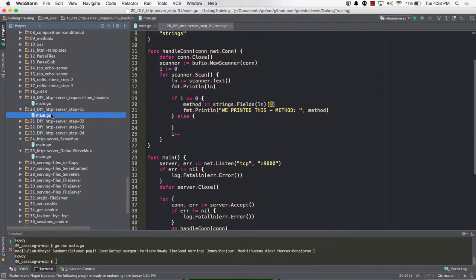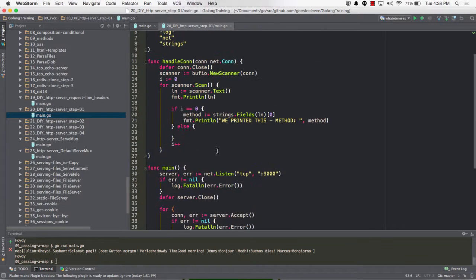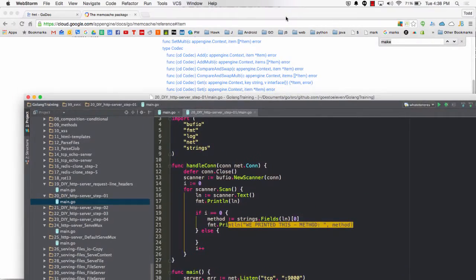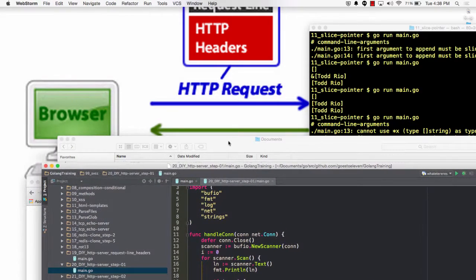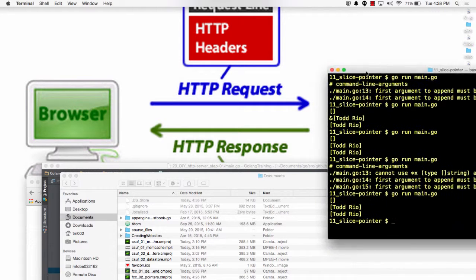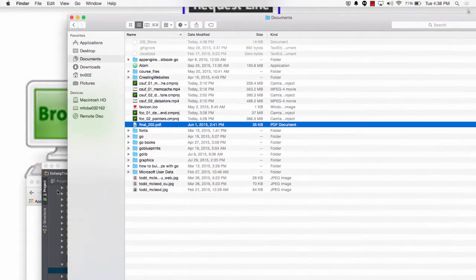And then here, same thing down below, right? All the TCP stuff. And then up above, we got the method out. So from the headers, we're able to pull out the method, because the very first line in a request is the request line. And that's this image right here, which I keep on my desktop, the request line, right? This is such a pain. I need to find that image. Browser, server, the headers, request line. The first line is the request line.